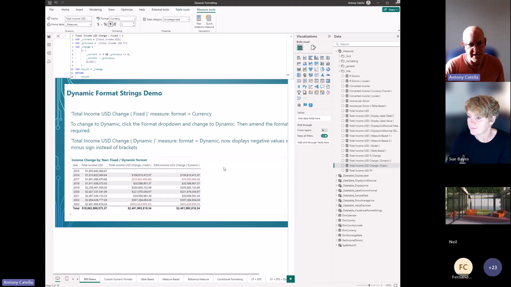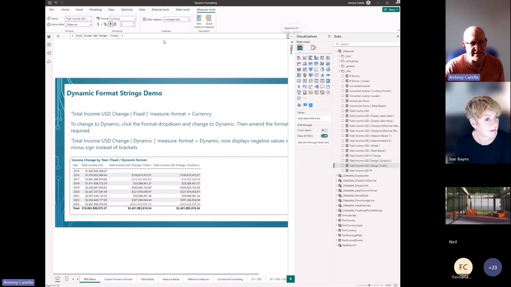So in the bottom table here, using this, it's going to be formatted as a currency with two decimal places. And the standard formatting within Power BI for currency will put brackets around any negative number. Now, the option is that you may want to change this and select the dynamic option.